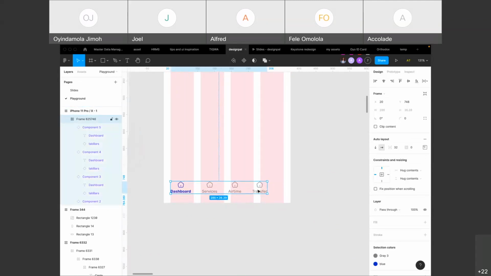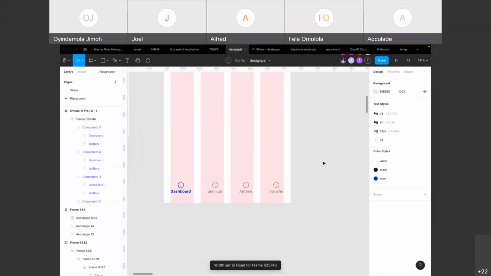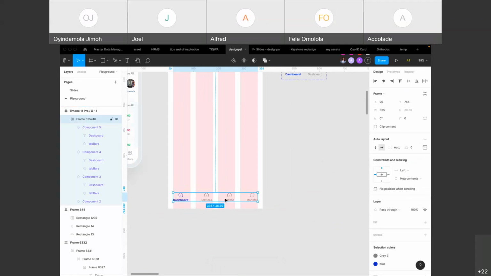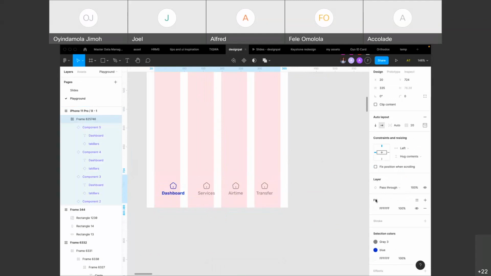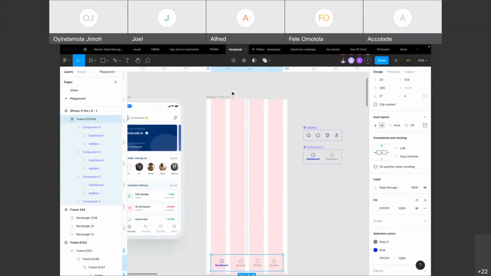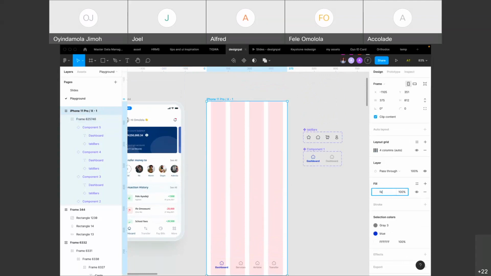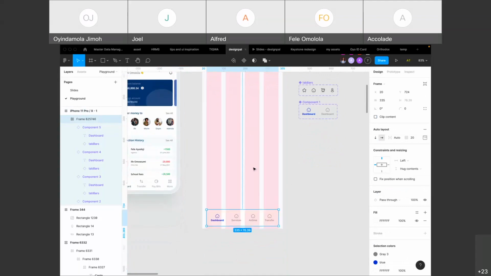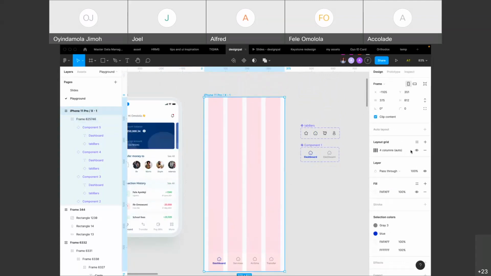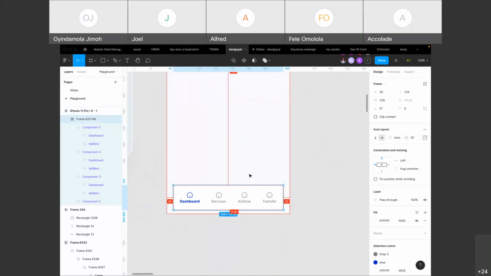If you are familiar with auto layout, to stretch it we can just change this one to space between. So we can stretch this. Do we get this? This is how I create my own bottom navigation. We could give it a padding of 20, if 20 is not too much. Let me give it a few colors. Let me change the background so we see the difference. I'm sure this one is not much for us to do. Can you see this?